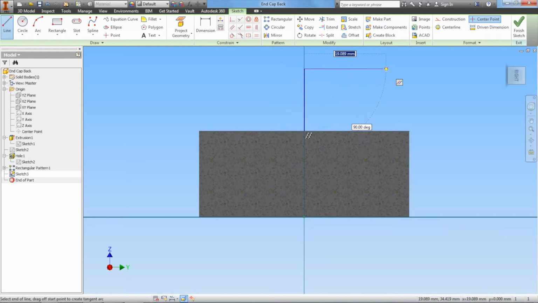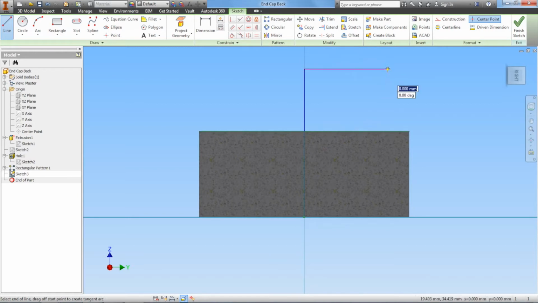The way you know they're perpendicular is that you can see the length of the line, and you can also see the angle. Right now, you see at the top it's about 19 millimeters, and you can see 90 degrees. That means that it's perpendicular. If I move my mouse, you can see it's changing. It's not perpendicular anymore. Once it's perpendicular, you can see the little icon that indicates perpendicular and the angle measure.